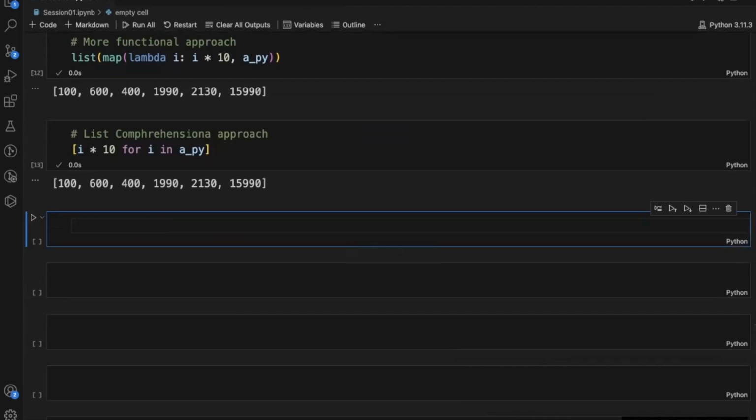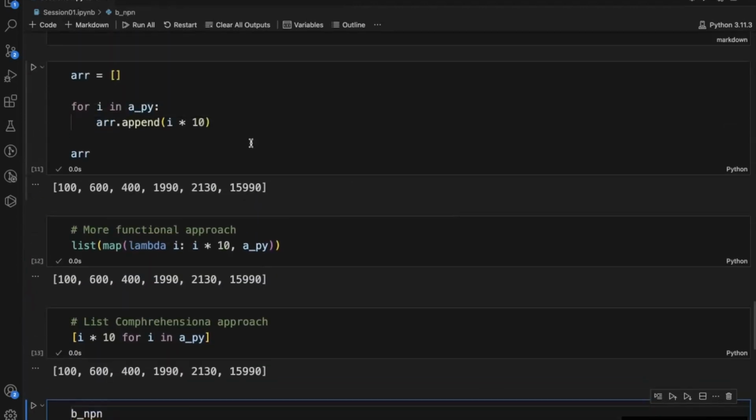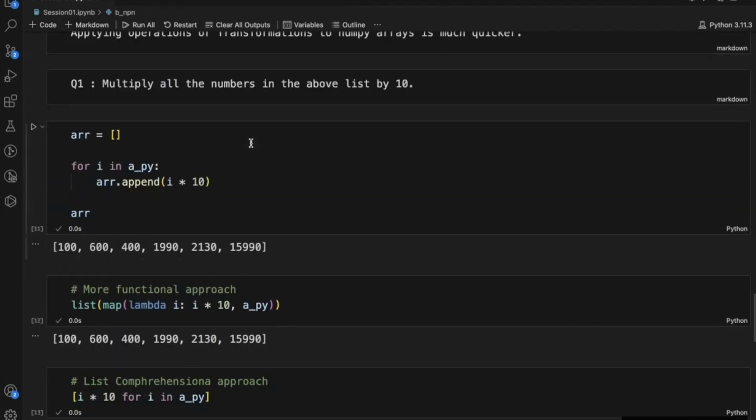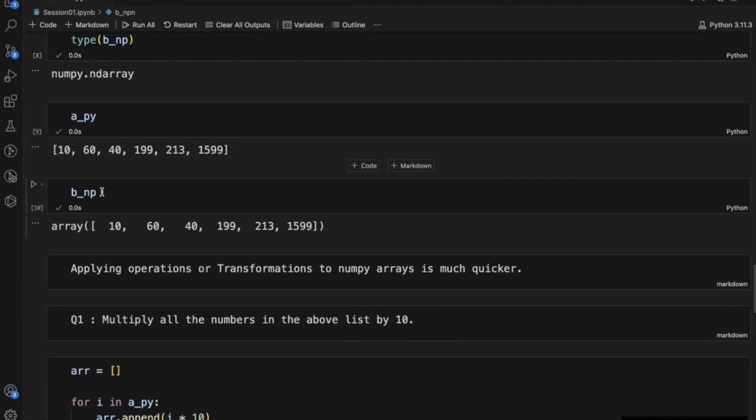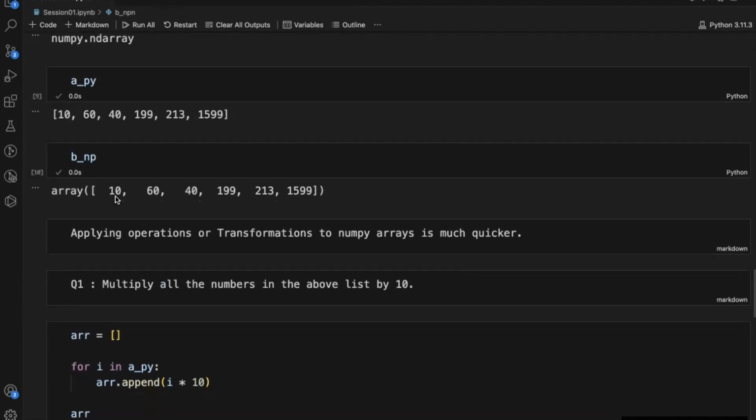Now, in NumPy, it is as simple as saying that's all we need. Let's take b_np. What is this b_np? a_py is my list, and b_np is my NumPy array.